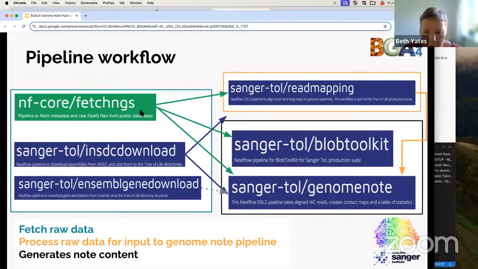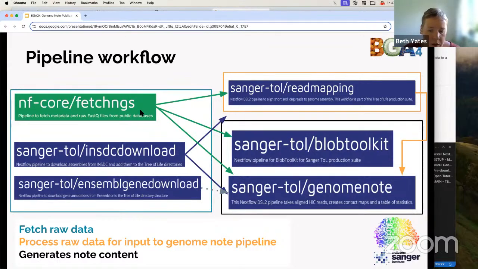One of the extensions that we want to make in the near future to the Sanger Tol Genome Note pipeline is adding in information about the annotations. We're working on a new sub-workflow for that, which will take in the GTF files produced by Ensembl and allow us to work out annotation statistics and metrics.